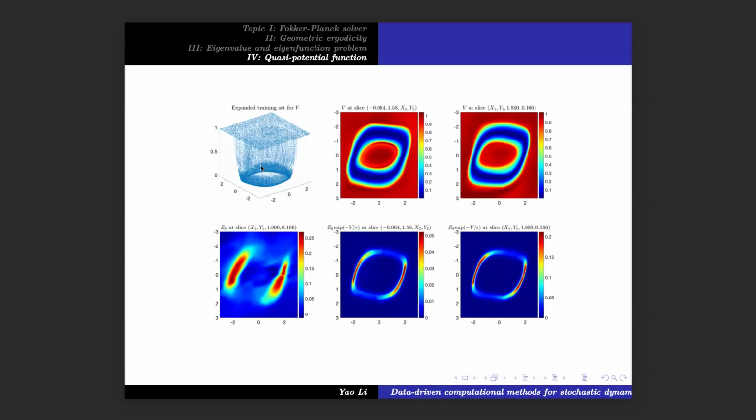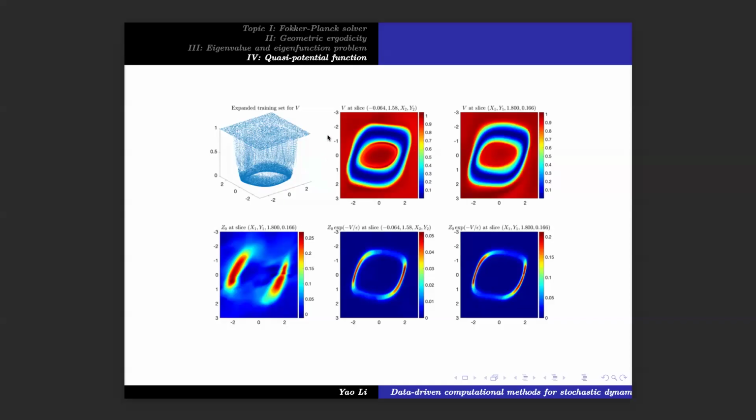You can see that that's from the Monte Carlo, and then you also have this from integrating on the characteristics of the Hamilton-Jacobi. And then you can evaluate the quasi-potential on each slice, because again, the screen is 2D, so you can only plot 2D things. So I evaluated this quasi-potential on different slices, and you can see that this is basically the same as what we see in the one pool.